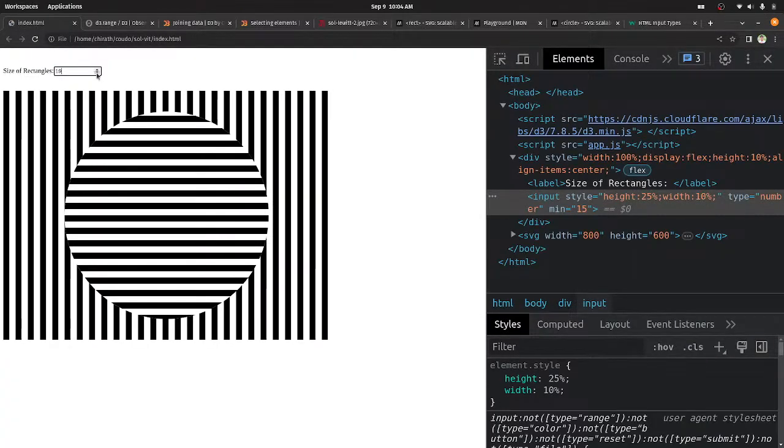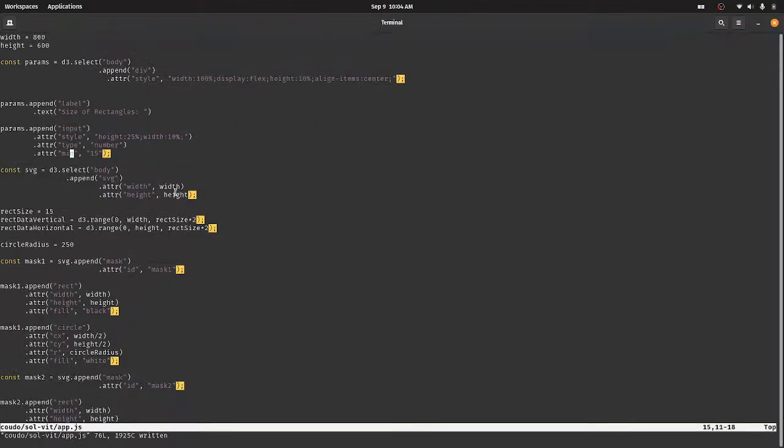Yeah, I can't go below 15, but I can go above 15. Yeah, this is good. This is what I want. And I have another one. Yeah, that's the size of the circle.